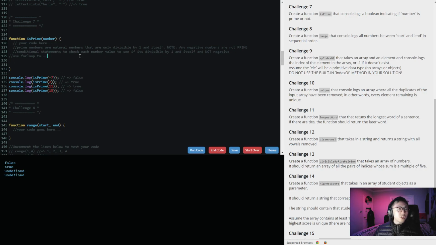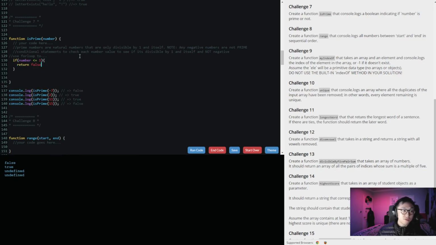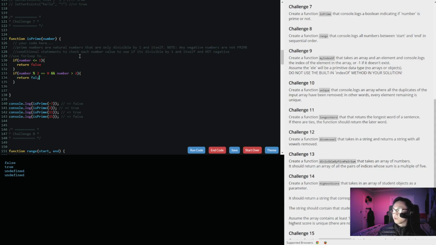Alright, so we are going to have some if statements first, right? As we mentioned earlier, anything that's less than 1 should return false. If number modulo 2 equals 0 and number is greater than 2, return false. Which makes sense.